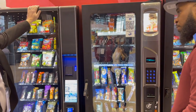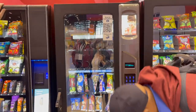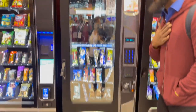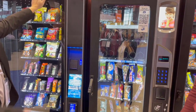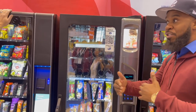So do this door for me, bro. That right there, just bring it to you. Yeah, if you got the machine level. Well, you know what, my machine doesn't have the front. How many legs here? There's two legs in the front, one in the back. Well, mine only has one. It's a 2010 model. It has to have those. We didn't build them without that. I promise you. My second order in 2011, I started getting two legs.